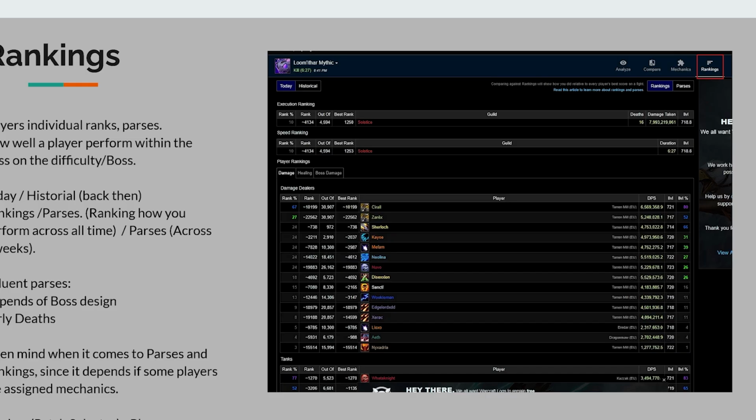Rankings are mostly for a fight overall, across all time, but the parses are more of a two-week period. So basically the difference between them is how they are measured by time.